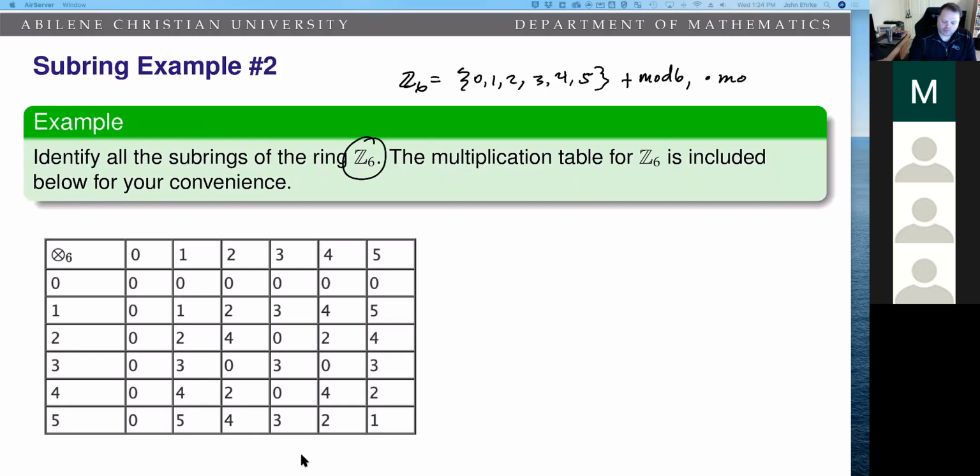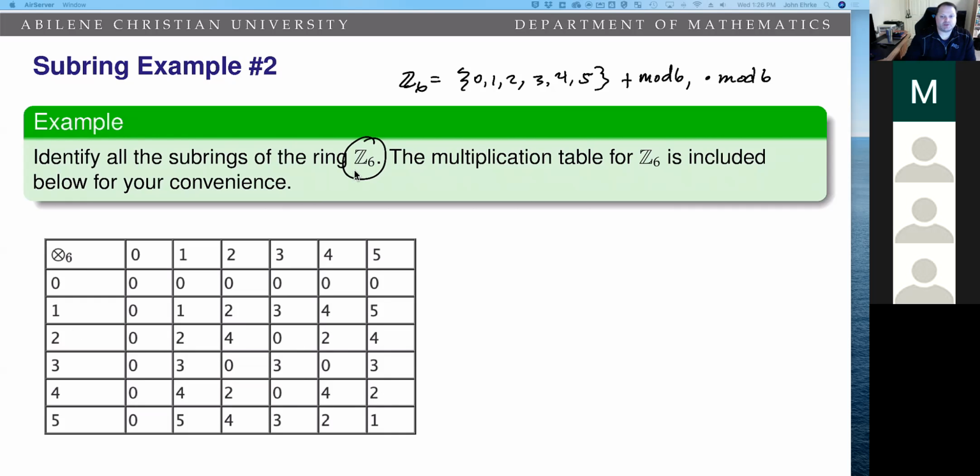So this thing is closed under both. It's pretty obvious that it's closed under both. I don't think there's really much to think about here. But because this is a composite modulus, if you look at the multiplication table for Z6, what you immediately notice is that there are some elements, like say 2 and 4, that don't have inverses because the element 1 doesn't show up anywhere on their row. And because of that, we don't really have a multiplicative inverse for some of these, but it's going to be a little bit different.